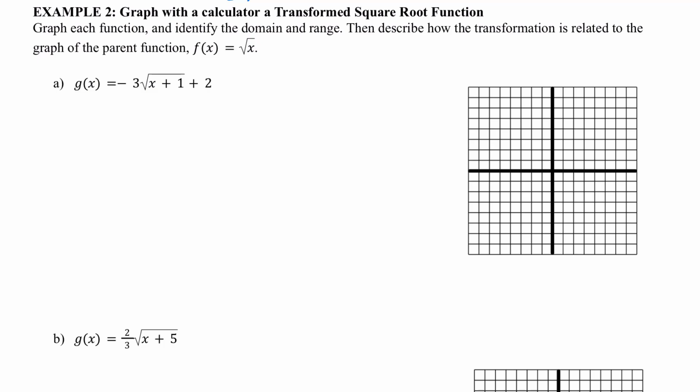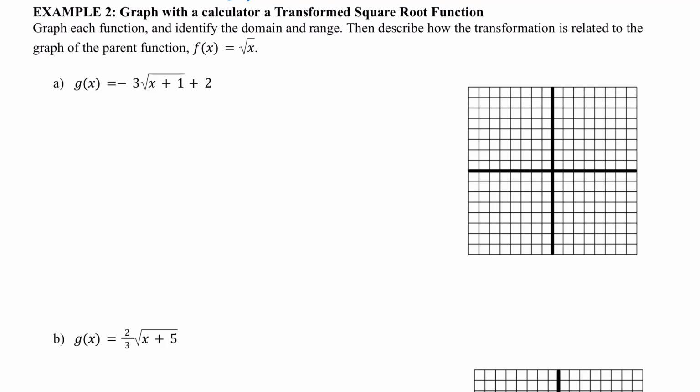Hello all. Today we're going to talk about section 6.4, example number 2. Graph with a calculator a transformed square root function. For each of these two parts of the example, we are going to graph each function and identify the domain and range, then describe how the transformation is related to the graph of the parent function.